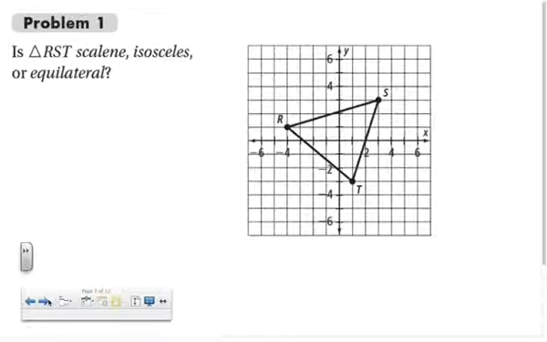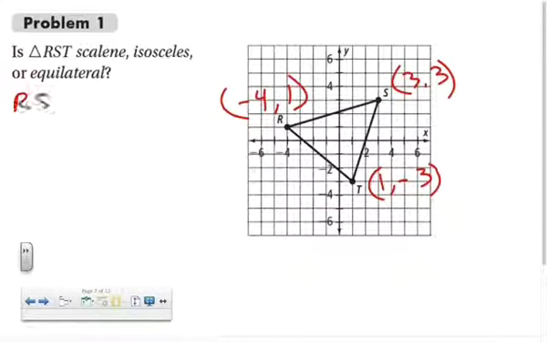So, I started off this lesson by giving you 3 formulas, or reminding you of 3 formulas. Which one do you think we're going to use here? The distance formula. We need to find the length of these segments in order to decide whether any segments are congruent. So let's first identify the coordinates of these points. R is at negative 4, 1. And please correct me if I misidentify a point. It's kind of hard to see it from this close. S is 3, 3. And T is 1, -3.